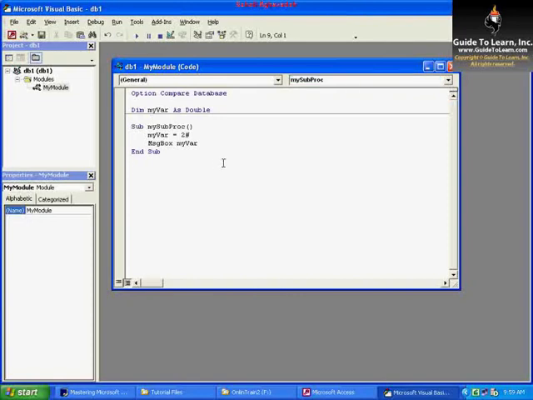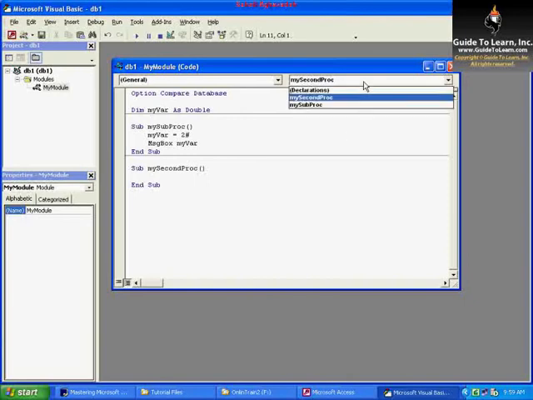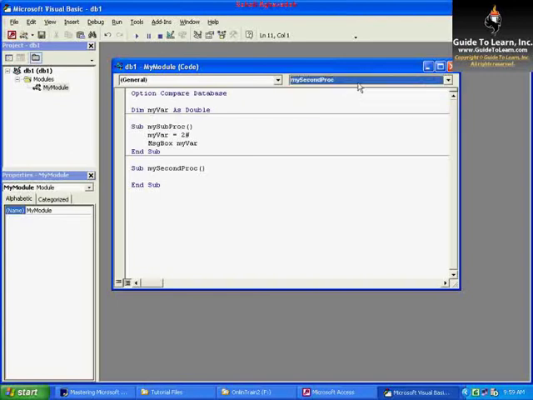Let's go ahead and create our second procedure, and I call it, for example, Sub mySecondProc. And basically, right now, you see there are two procedures listed on the procedures tab. So as you add more procedures, you'll see more procedures listed. So you can actually programmatically manipulate them.